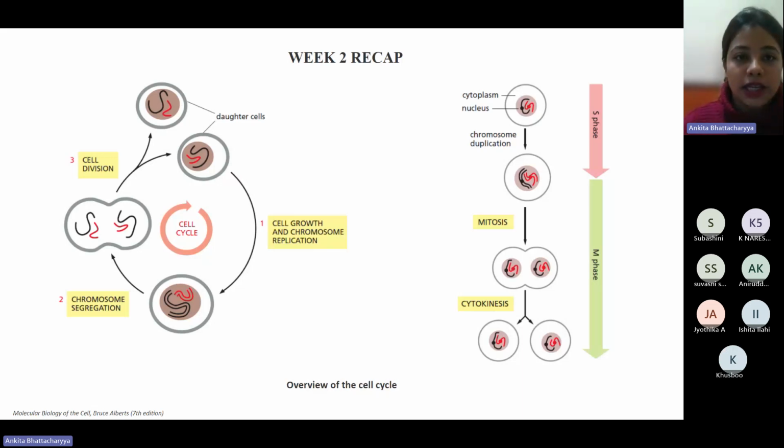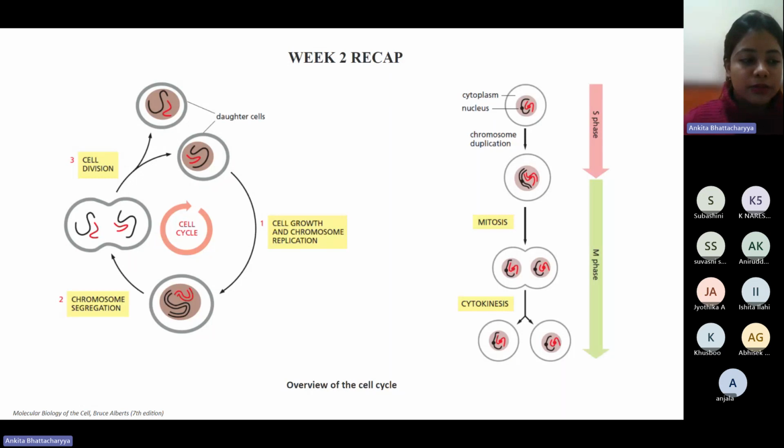So with that in mind, let us begin. First of all, what is the objective of a cell cycle? Why does it exist? What is the need for it? If you think about it very superficially, the idea behind cell cycle is to execute division of one cell into daughter cells. The terminology that is normally used is a mother cell, and the cells that are formed as a result of cell division after completion of one cell cycle are the daughter cells.